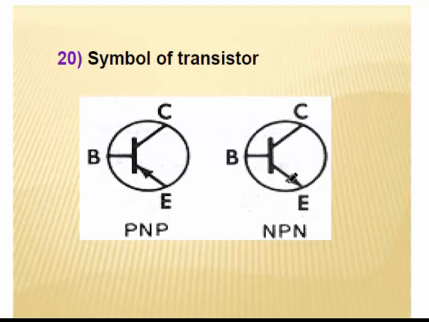But in NPN transistor, the electrons move from emitter to base and then collector. But the arrow mark is away from the base, towards away from emitter. It indicates what? Electrons are negative charges. If electron moves from emitter to base, current is taken from base to emitter, because electron current is taken opposite.